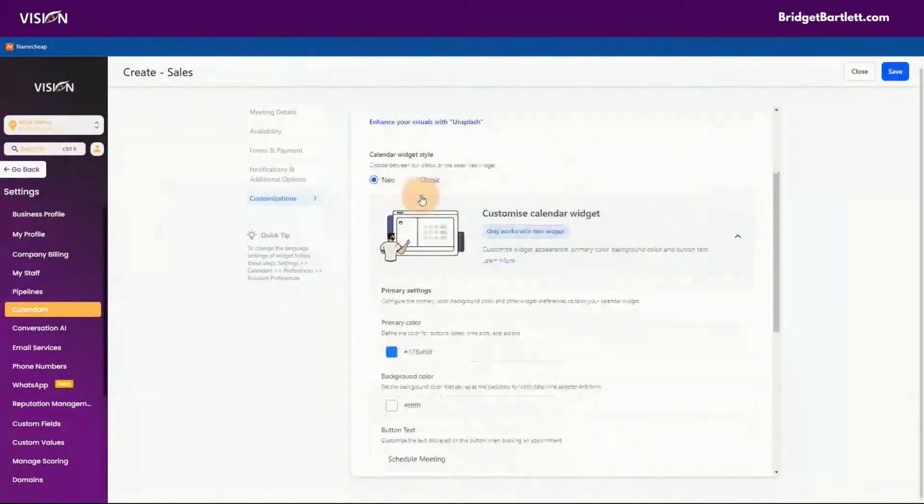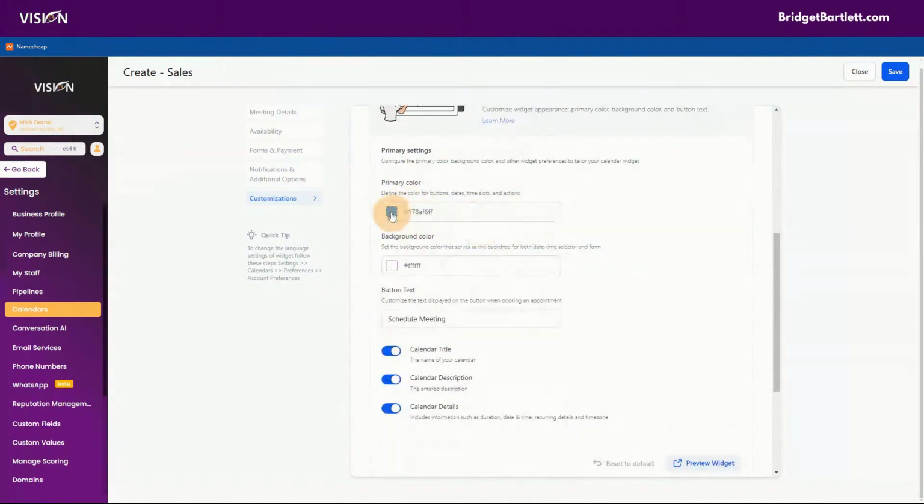So we have that image there. And like I said, all of the new customizations, you need to be in Neo over Classic. But if you wanted to use some CSS or something like that, and you wanted to use the Classic for that, you certainly could. But we do have the ability to now brand this. I love using Canva. You can store your brand colors in there.